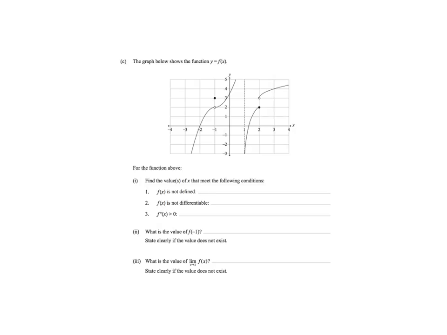Today we're going to look at one of the past paper questions from 2015 on features of graphs. Now, looking at this graph, the first thing they ask for is when f of x is not defined. What this means is there's no y value for any particular x value.